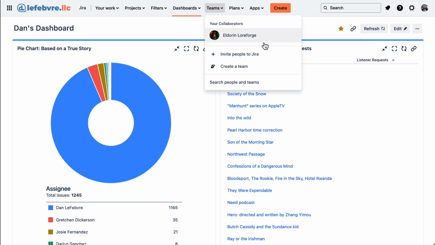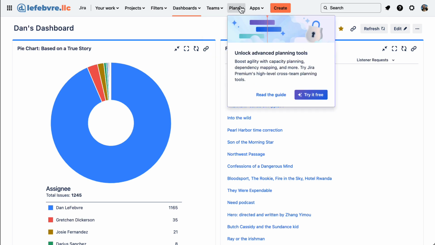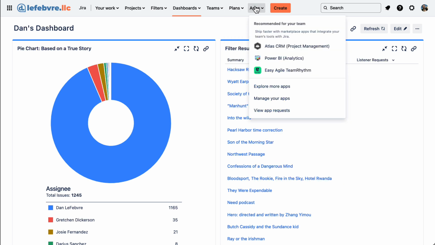Now, for these last two items here, we are not going to be covering them because, as we learned earlier, we're just focusing on the core features in Jira. And as you can see, plans are an add-on that's not included in the version of Jira standard software that we're using in this course. And as I also mentioned earlier, we're not going to be looking at any of the extra third-party apps available here, but you can see them right here.